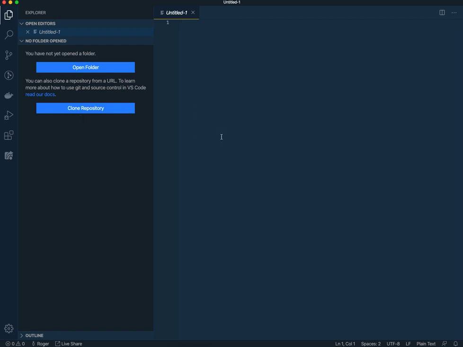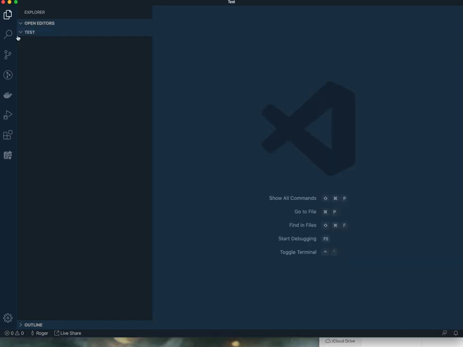Like most things Visual Studio Code, there's a degree of stress in the setup. So the first thing you've got to do before you do any group work is immediately open the folder of your project. And if I recall correctly, I've been saying that since the first week, so please don't forget. Always open the folder of your project. So I've done that, and it's called test. So now I'm in the test project.